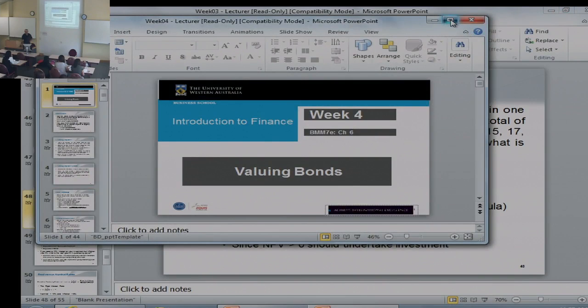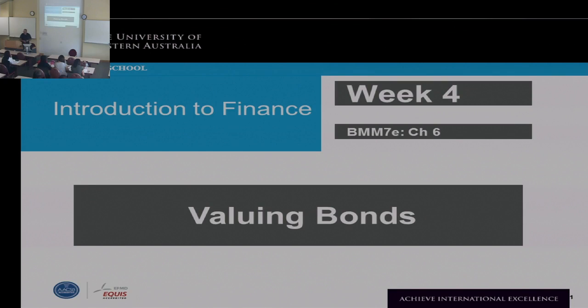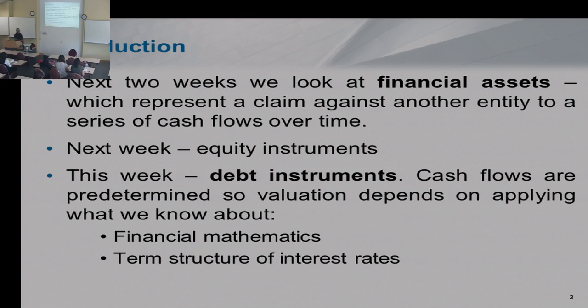New topic. We're a little bit, don't know if we're behind or not. This is a more straightforward topic, really, right? So for the next 2 weeks, this week bonds, next week shares, we're going to look at valuation of financial assets. And if you remember from week 1, the definition of a financial asset is a claim against another economic entity to a series of cash flows over time.